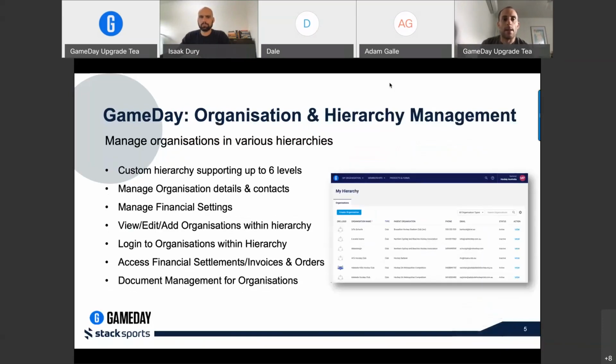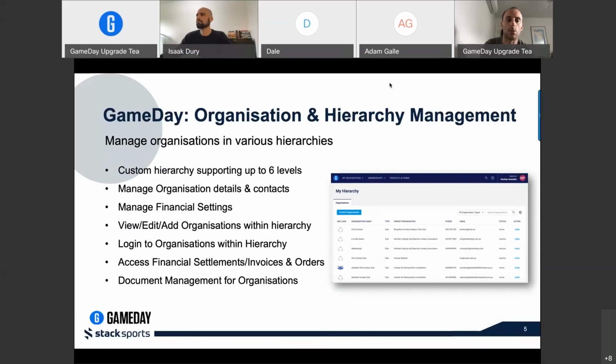Hierarchy and organization management. Within a national or hierarchy structure, you can manage organizations within your hierarchy up to 6 levels. You can manage their financial settings and your own, as well as all the contact details.